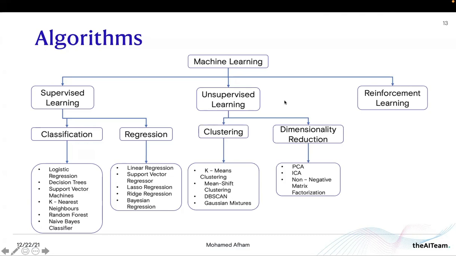In unsupervised learning, we have two major classes. One is clustering, which, as I said, is grouping the data points according to similarity, and the other is dimensionality reduction, which is reducing high dimensional data sets to low dimensional data sets. Similar to supervised learning, there are lots of algorithms in unsupervised learning as well, which you can explore on your own and try in your own machine learning projects to make your models perform better. And there is reinforcement learning. Reinforcement learning is not as widely used in real world applications; compared to supervised and unsupervised learning, it is used very little these days.